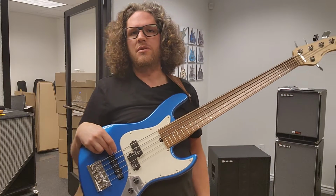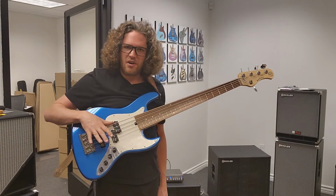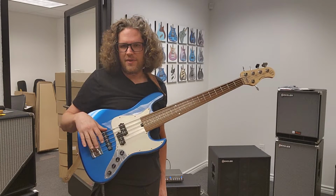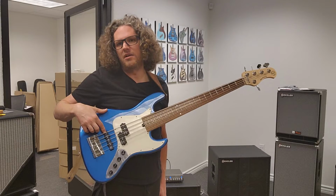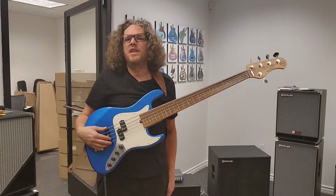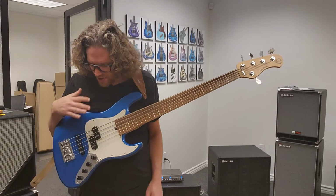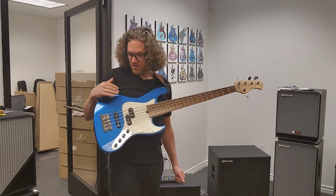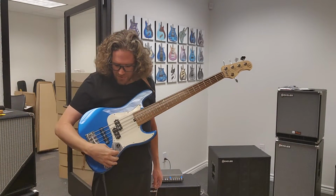So it is a single coil pickup. We do have upgraded pickups for these, the nice soft coating ones that they have on the Metro line. We replaced the P bass pickup with a stacked J pickup in the 5-string and a split coil in the 4-string. We can do that modification, and if you do that, it completely changes the bass. The pickups are a lot better. It turns a bass from being a great bass to an amazing bass, just from changing the pickups.